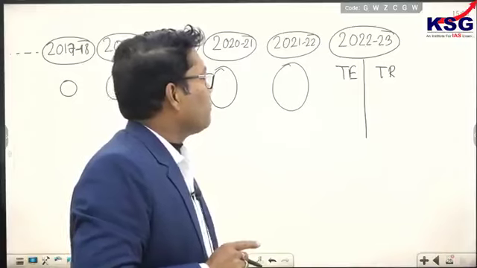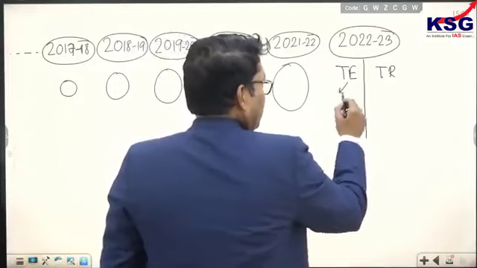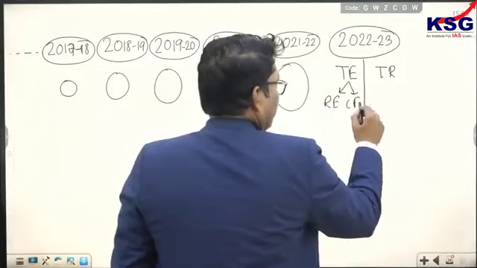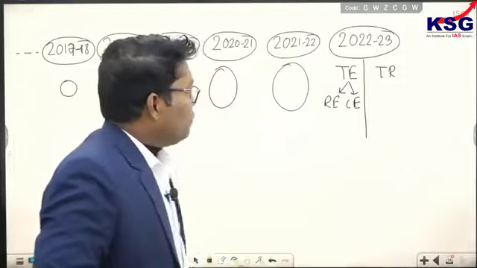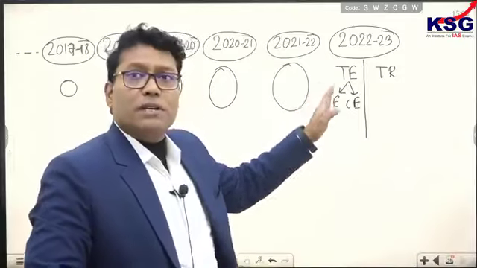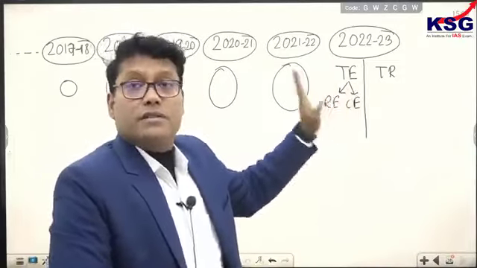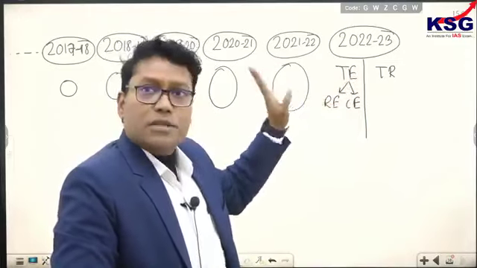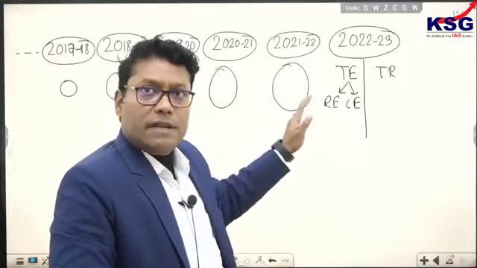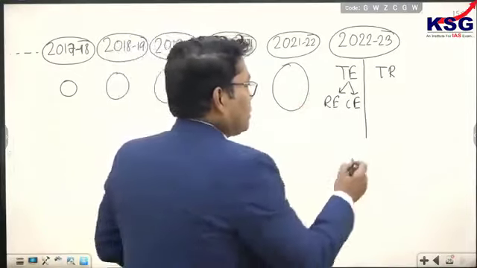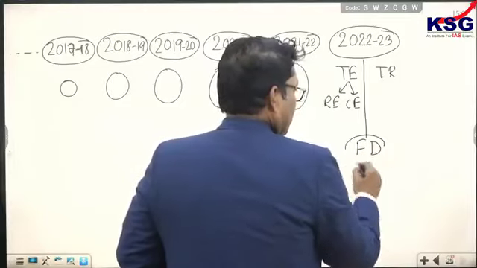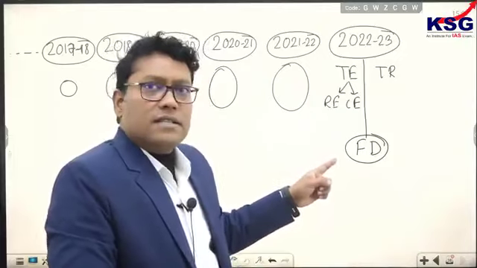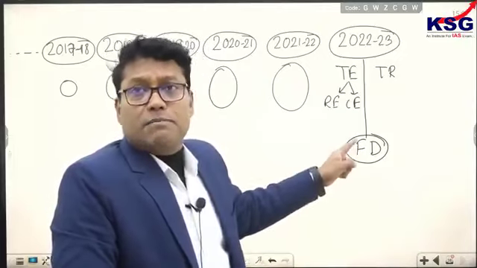We are thinking about 2022-23. In total expenditure, you have already taken revenue expenditure and capital expenditure. In revenue expenditure, the interest you paid in this particular fiscal year is already included. After taking all the expenditure, you arrive at a deficit, which is your fiscal deficit. Suppose you calculate the fiscal deficit, and this much is my fiscal deficit. So fiscal deficit represents the overall deficit in that particular year.